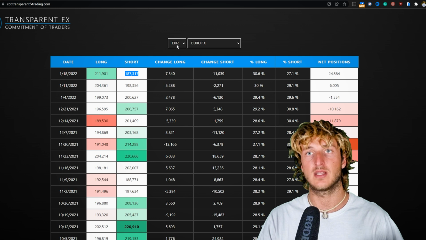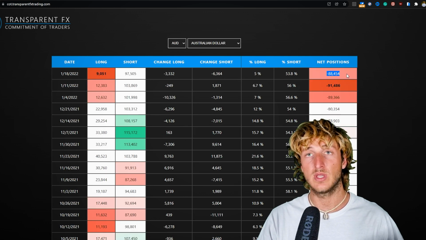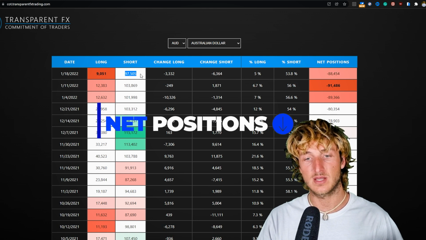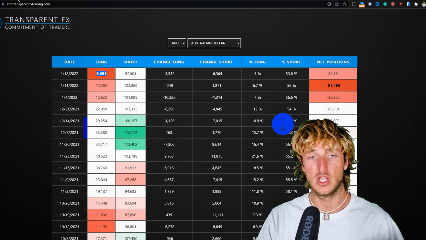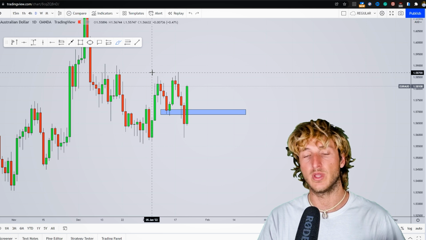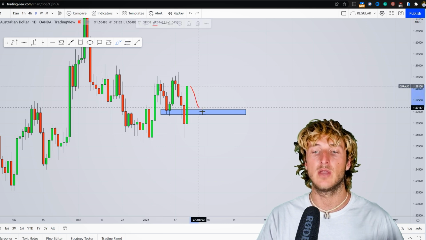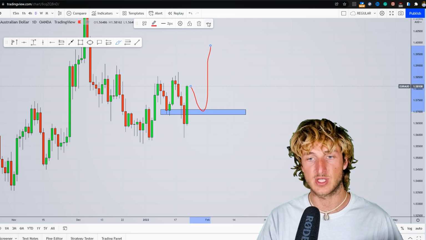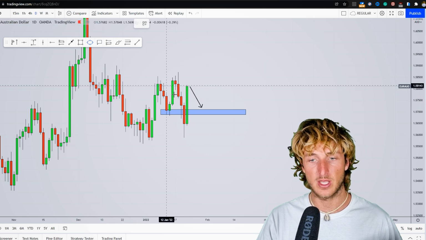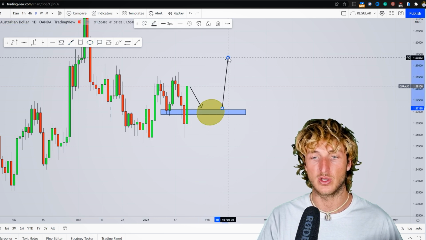So the euro is getting very bullish. And if we go and see what we have on the AUD, we can see minus 88.4k net positions with 97k shorts and only 9k longs. So we have a strong euro and a weak AUD. And a strong euro and weak AUD is exactly what we need if we want to create more continuation to the upside. So if we will actually have a correction to this support, this is a good area inside of which, with students, we could be looking for a potential longing opportunity.